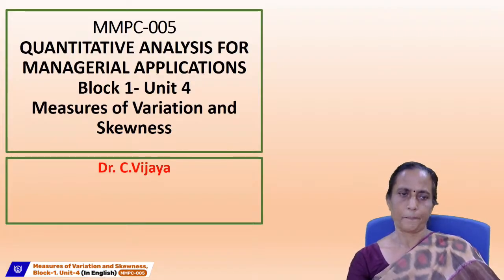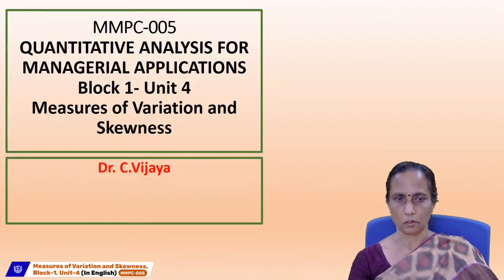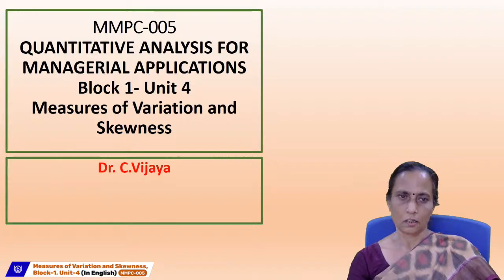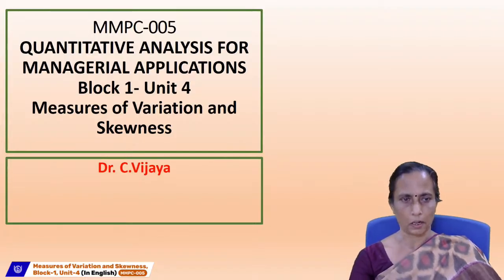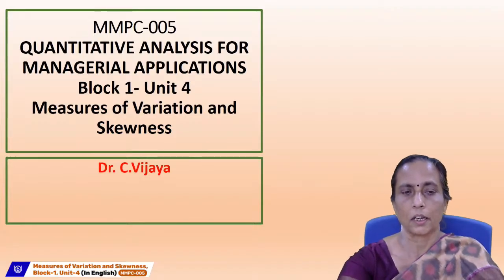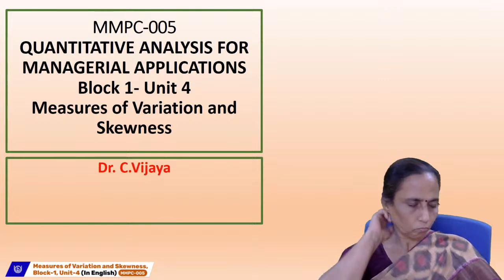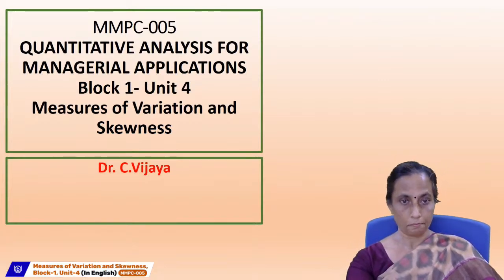In that case, it is required that we should have one more measure which will speak about how we can determine which product is consistent in the market and which is not that consistent in the market. So for the purpose, we have a technique in our quantitative techniques that is called your measures of variation.